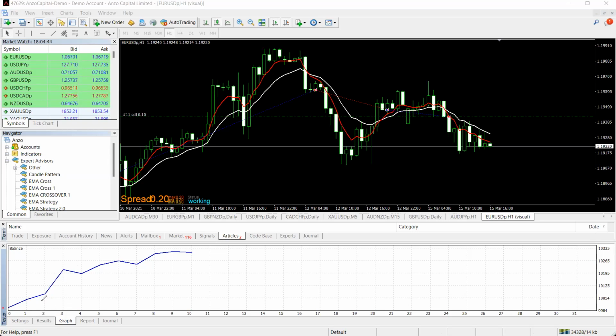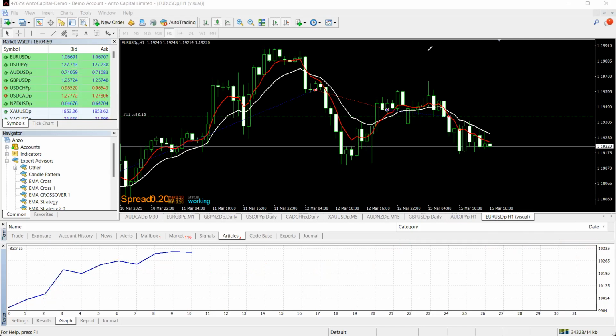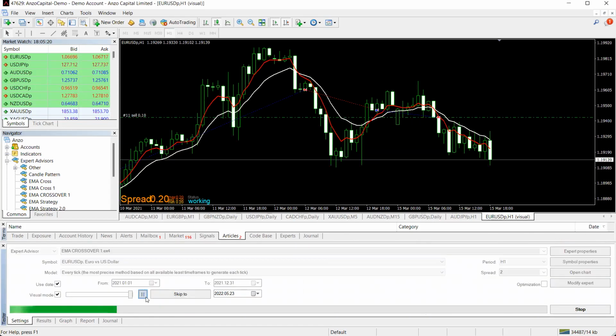It appreciated, it went up even further, it came down, it went up, it came down, it went up. So you will continue to see how the account balance would have grown or dropped with this graph. At the end of the simulation, because this is supposed to simulate a year's worth of trading, under reports, there's nothing to show here. It will show you the total trades open, the total buy trades, total sell trades, the net profit, the net loss. Let me just stop this EA here. Let me just let it run a little bit.